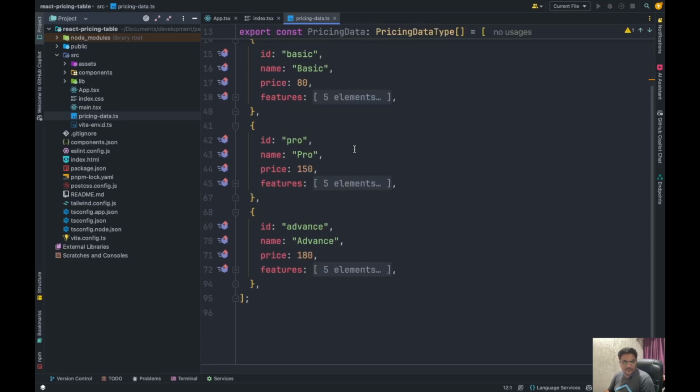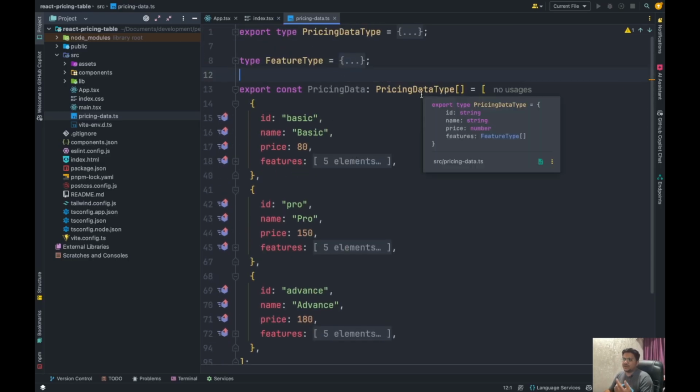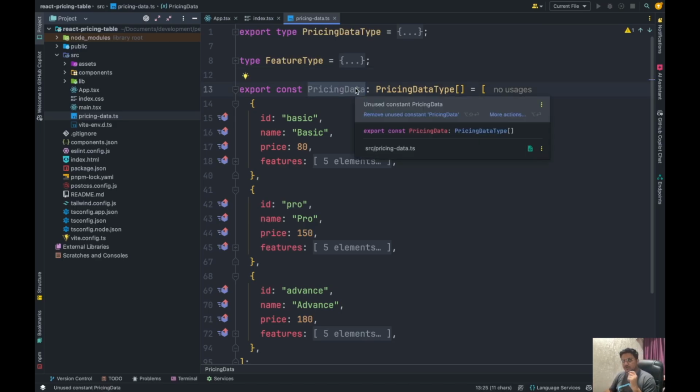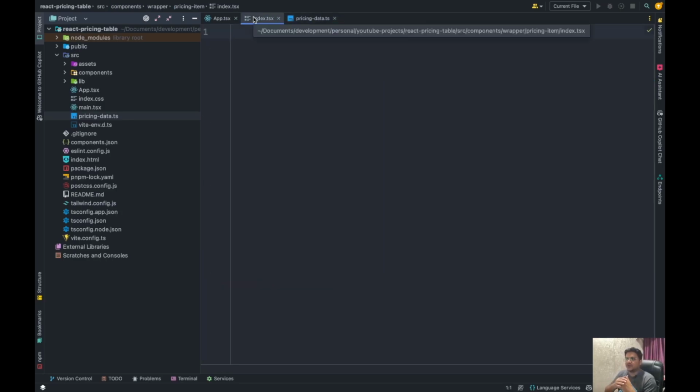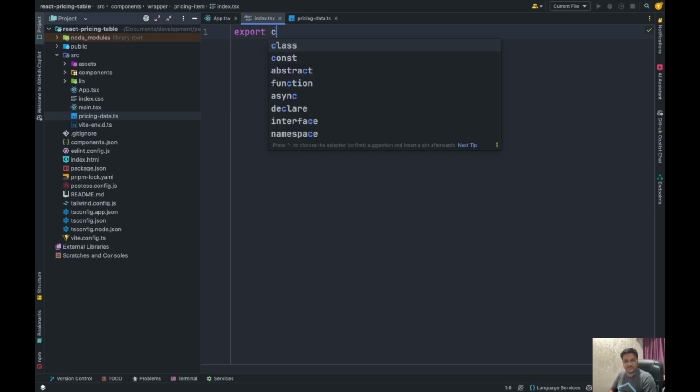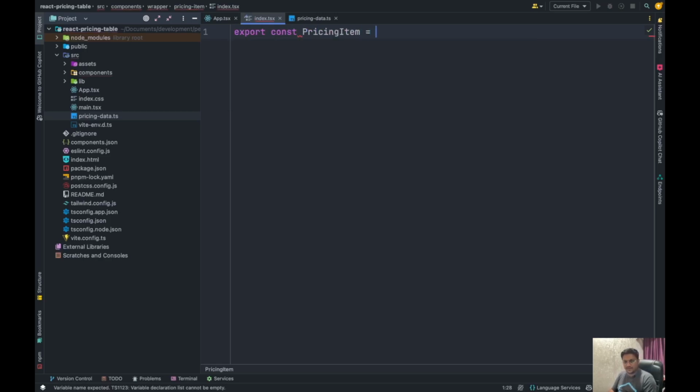I have all these ready. So now let's use it and create our component. But before going to that, I'll just create a simple component first, and then I'll use this data so that my elements are rendered correctly, and we can loop through that and generate our component on the fly. So let's do that.